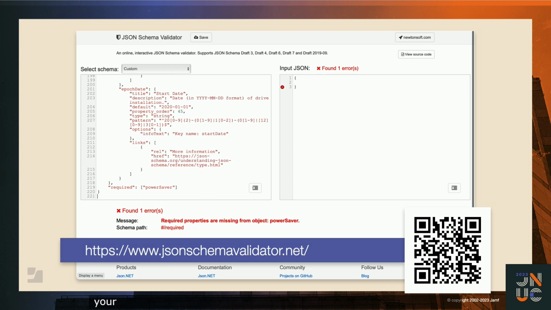I found the JSON Schema Validator website to be handy when I'm troubleshooting problems with JSON that I've created. It's not perfect, but it does a pretty good job of telling me where I need to look in my JSON if it's not validating. And you're going to find plenty of other websites online that do kind of the same thing, so find the one that you really like.